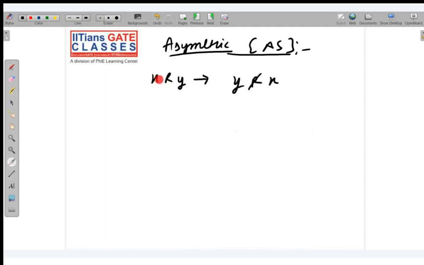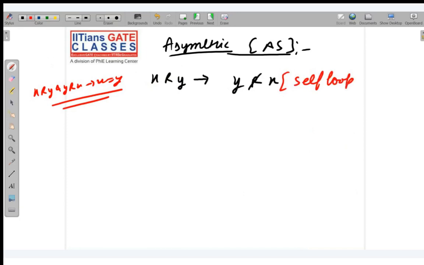That means if we have X related to Y, immediately you should conclude that Y should not be related to X. What was antisymmetric saying? Antisymmetric was saying if X is related to Y and Y is also related to X, then X should be equal to Y. But what is this saying? It is simply saying that when X is related to Y, Y should not be related to X. So directly you have got it. Self loops are not allowed. And obviously ATS was less strict than AS. So every AS is ATS, but every ATS is not AS, because in ATS self loops are allowed, but here self loops are not allowed.